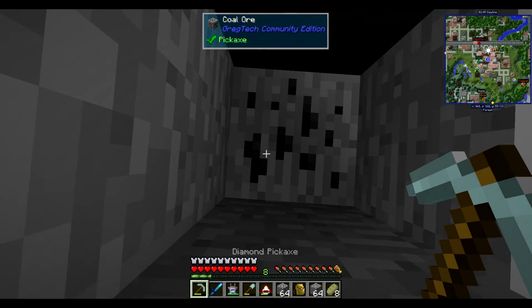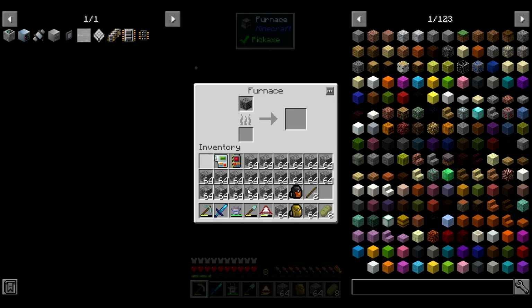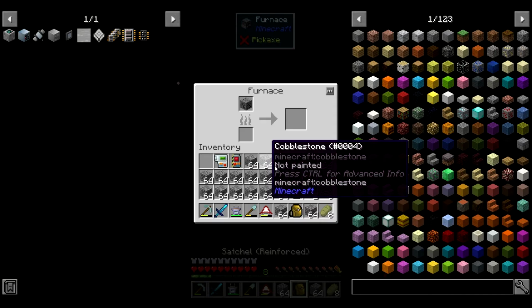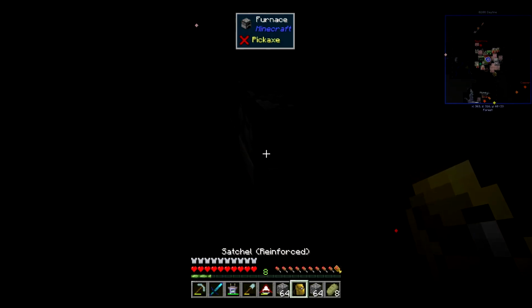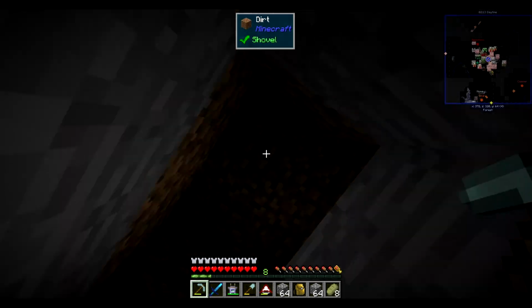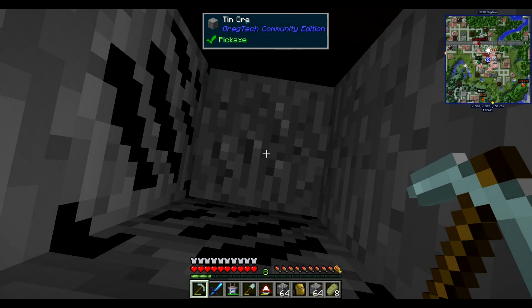Let me get a piece. Oh wait, no, I would have to smelt that, wouldn't I? Let's see here. Fuel of some sort? Can I use string? No, I didn't want to do the stick. No! I can't do it. Let's go back to the base. You know what? I'm just gonna mine this in the dark off camera and we'll be right back.